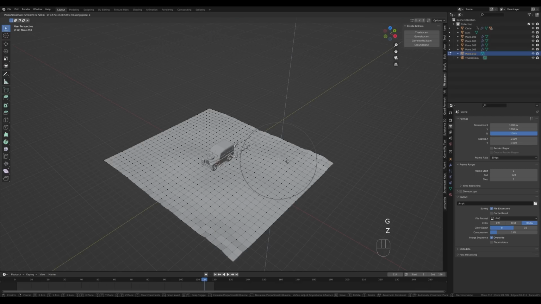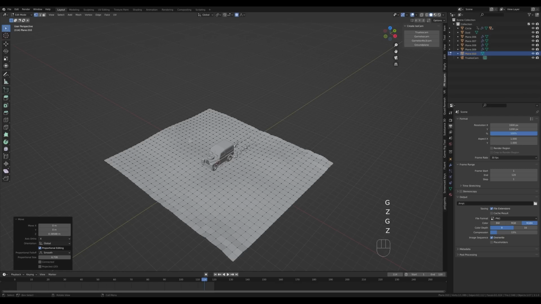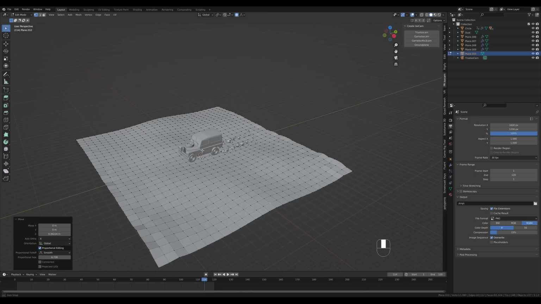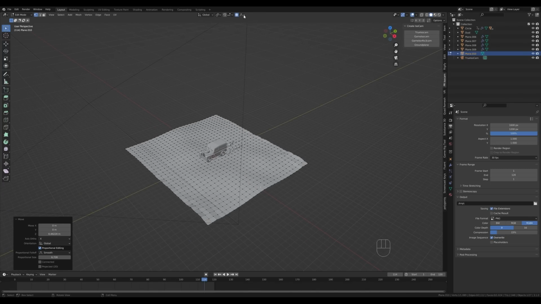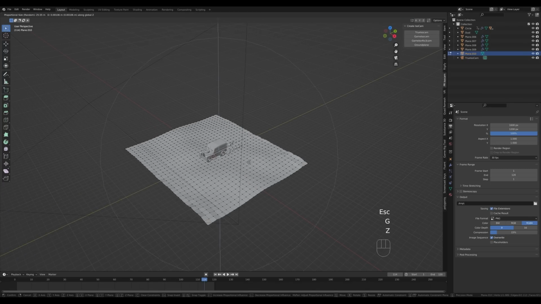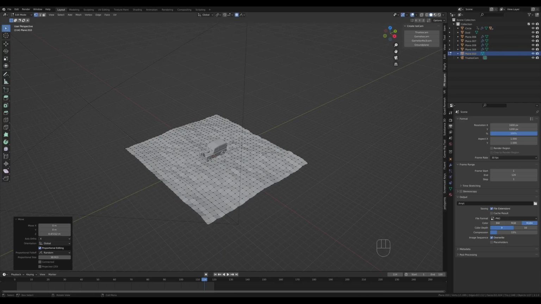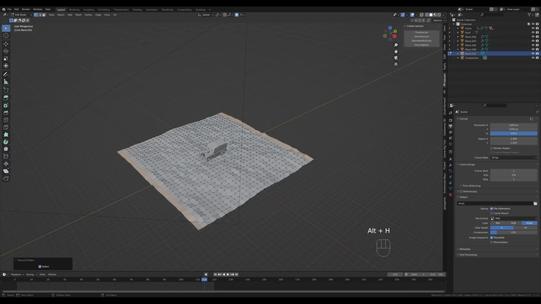The car isn't rigged or anything. We basically just faked the movement with some noise generation, so we kind of need as flat terrain as possible. And now let's switch this to random again, select the vertex in the middle, press G then Z and increase the falloff to create some random bumps like this. Now press Alt H to unhide these vertices, that should be the same. Press A to select all and Ctrl T to triangulate.